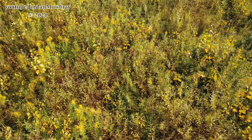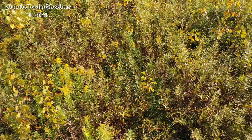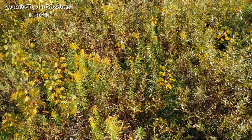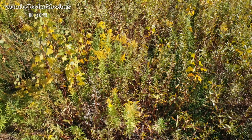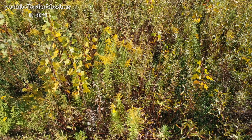This was brush hogged, I think, last fall. So these are not very tall, but another couple years, they will start growing at a pretty rapid pace again, and will need to be chopped down. Looks like there's a couple willow trees in this view too, bottom left corner.